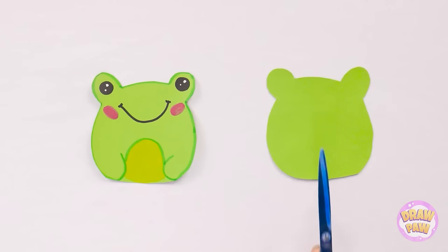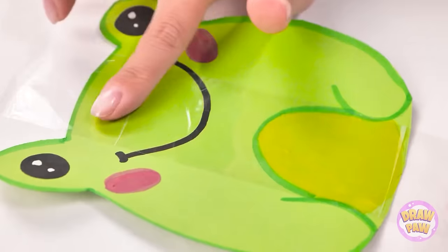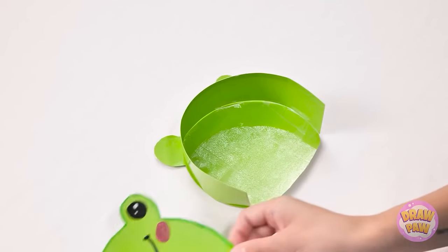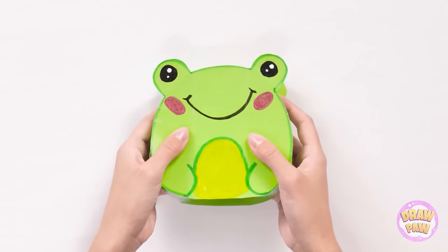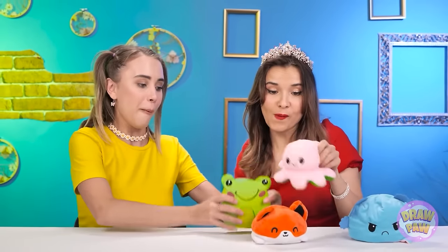Perfect! Next, I need some tape. I'll place it over the frog. I'll do the same with the back. I'll stick some card around the edge, then put the frog on top. Now I can stuff it with cotton wool. That should do it. It turned out well. It feels great when I squeeze it. Ooh, I like it. Let's play! Hey, little froggy!